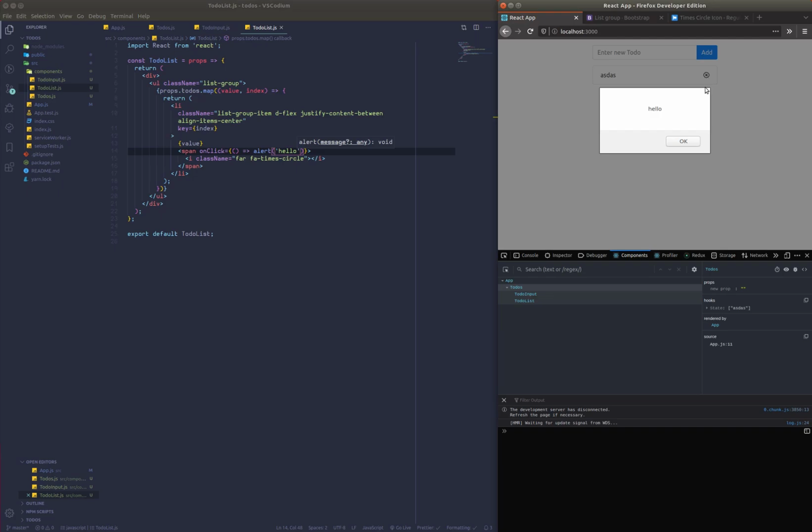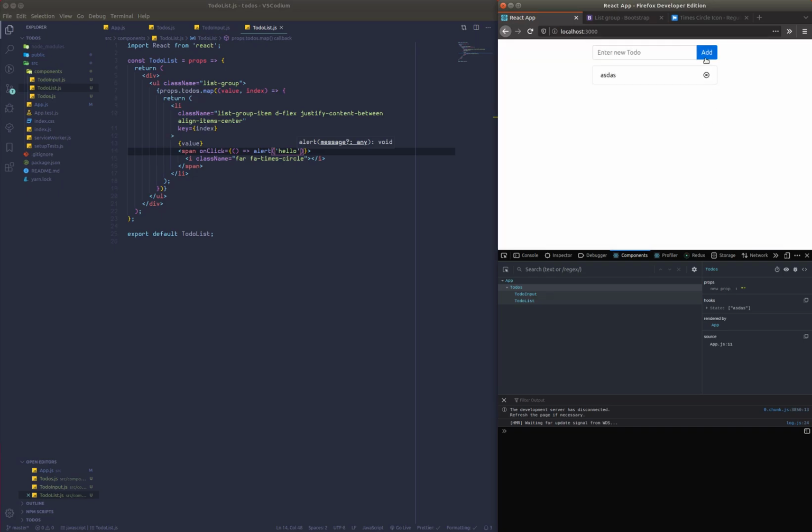Now it's clickable. However, we don't get this little hand icon that we get with the button. So let's fix that. We fix that basically by passing another property called type equals button. So that makes this span tag behave like a button. So let's try it again. And now we get a button.